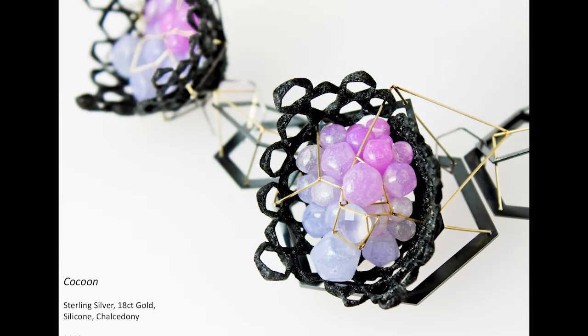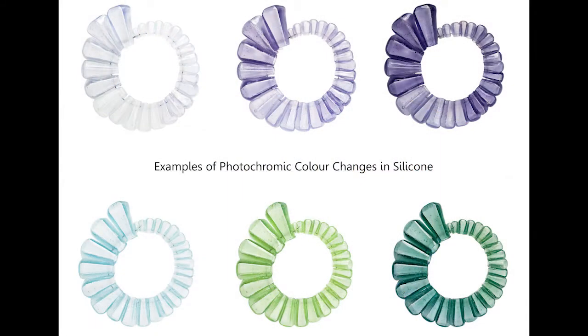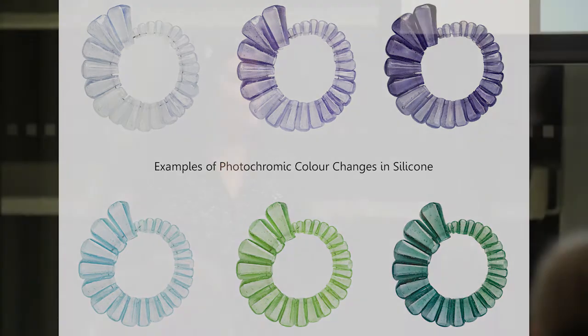Here you can see a piece that's quite dramatic in its change, using both types of pigments in different ways — some of them on the 3D printed shapes — and it actually changes very dramatically when you're wearing it. That's a necklace. Then you get photochromic pigments as well that change when they're exposed to UV light. So you might be inside a building like the V&A, and then you step out into the sunlight and your piece automatically changes completely as you're wearing it. These are always the same shape, just going through different changes according to UV intensity.